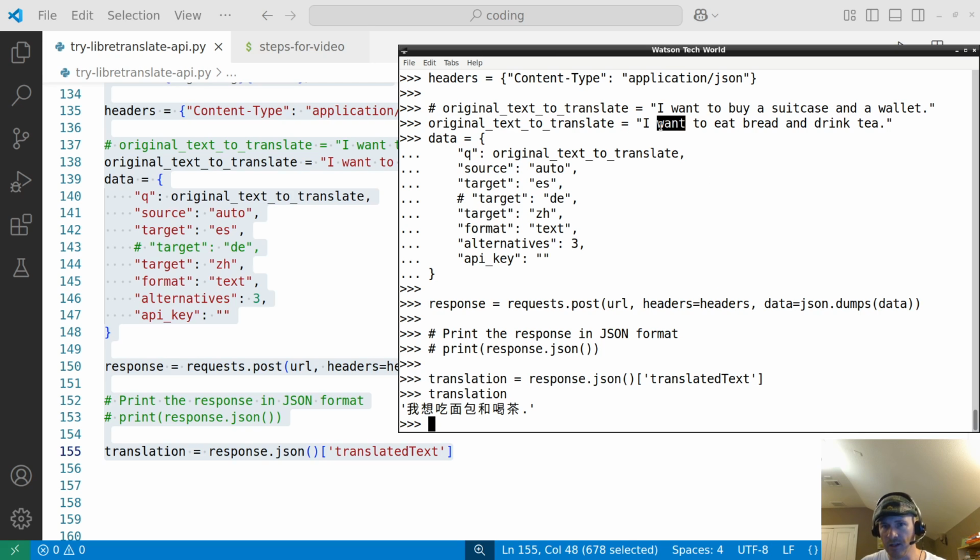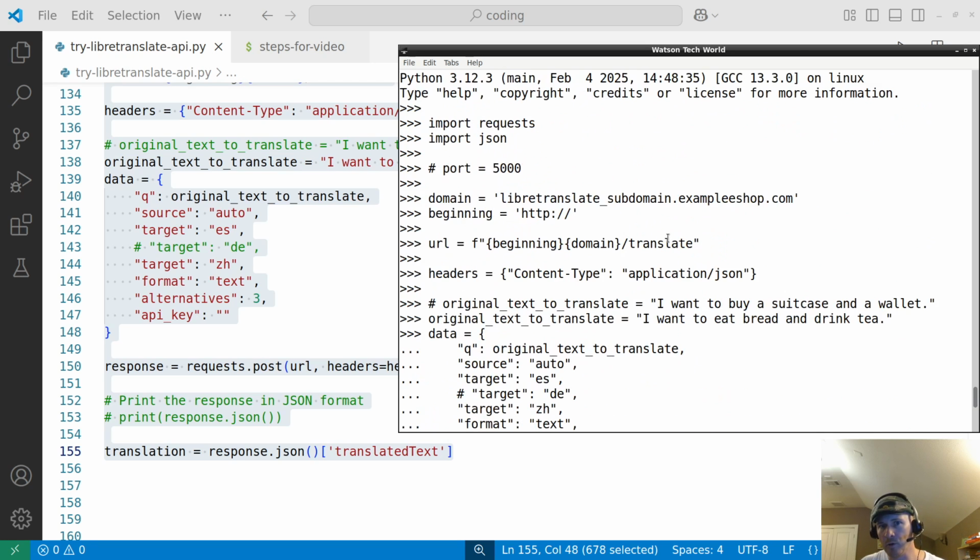I thought I said this can also mean I like. So this can have different meanings. But originally I said I want to eat bread and drink tea. That is the original one. So anyway, that is a correct translation.